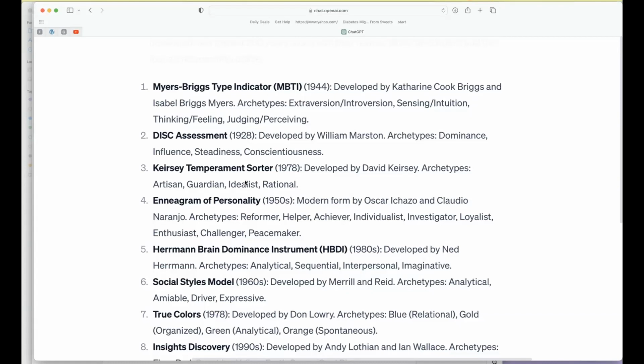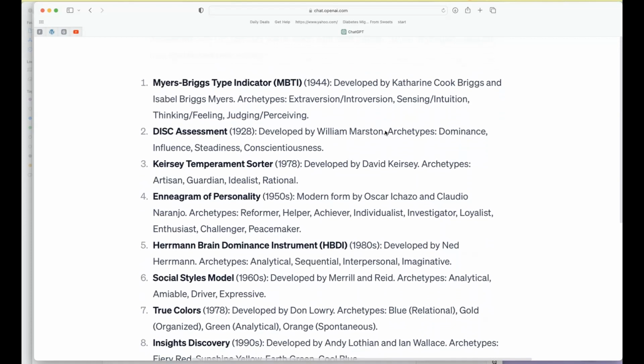When we were talking in the prior call about the five behaviors, they are married to or integrated with the DISC assessment. Yes. And that's great. It's been around for a very long time. I mean, it's coming up on its 100th anniversary. So, good for them. But it overlays. And so if we go now to the Keirsey temperament sorter, that's 50 years later, and the archetypes where you are an artisan, a guardian, an idealist, or a rational. It's kind of fun to see where those overlay.